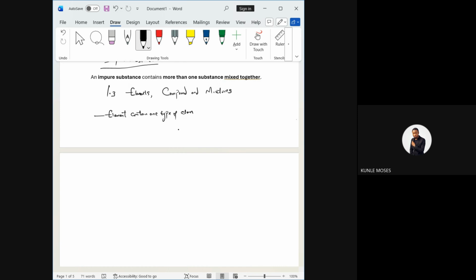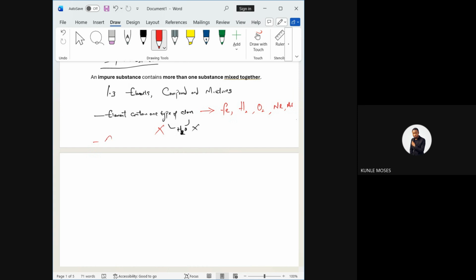But anytime you see something like H2O, H2O is not an element. Why? Because hydrogen is an atom on its own. Oxygen is an atom. So this is not an element. We can only say something is an element if it contains just one type of atom. For example, iron is an example of an element. You can say hydrogen, oxygen, they are diatomic. You can say neon, argon. These are examples of elements. Are we together? Yes.